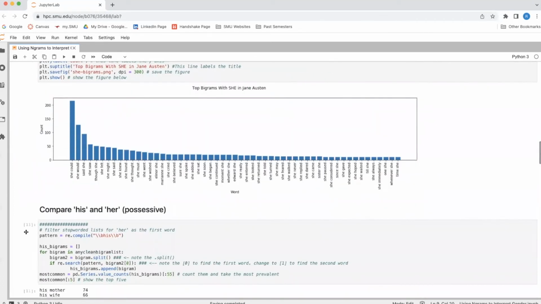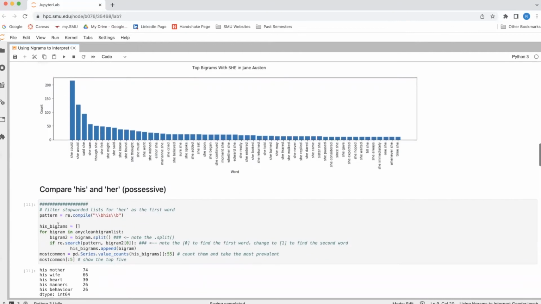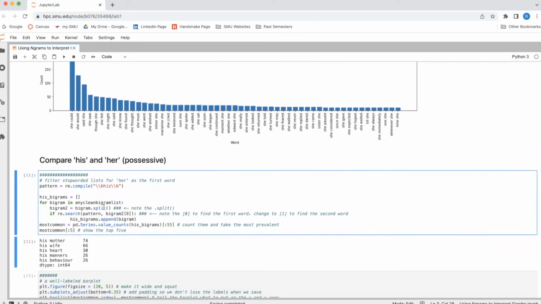So next we're going to compare his and her, where her is working as a possessive. So first we'll use the same form here where we'll replace he or she with his. We'll do the same thing we did before, except this time we're going to be splitting the bigram instead of just reading the bigram. So now we can search each word separately.